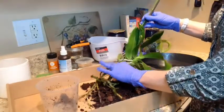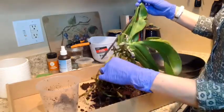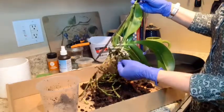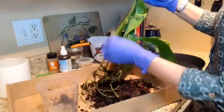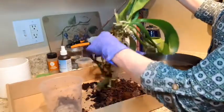And she's got a pretty decent root system under here. I will have to cut some of these, but not too many. She's got, I'm not sure. I think, yep, that one's bad. And then we'll trim that one off. Let's see. All right.